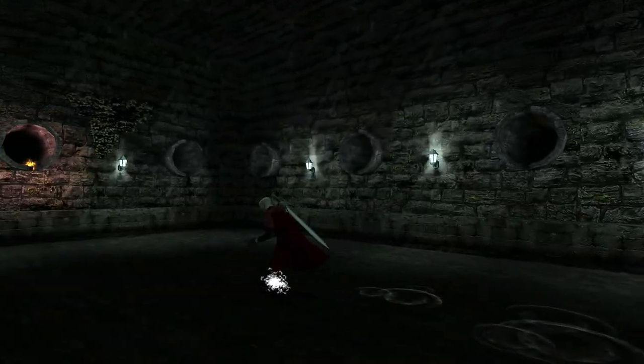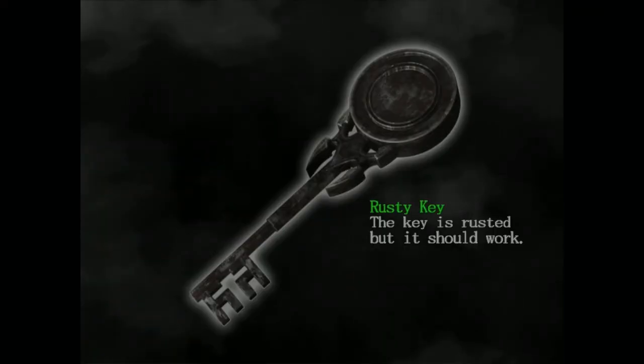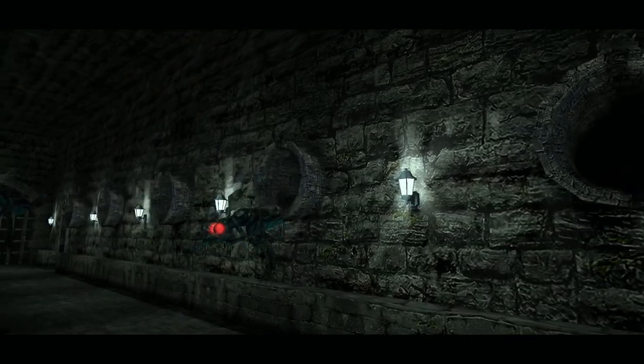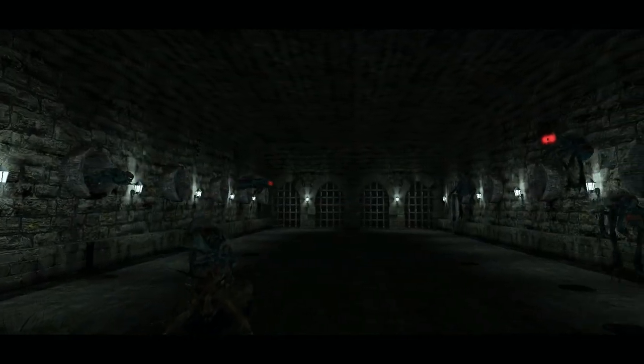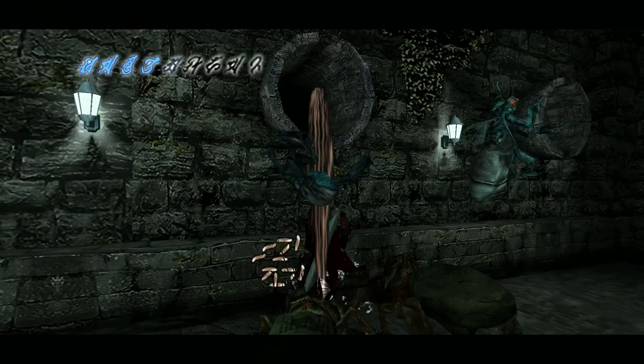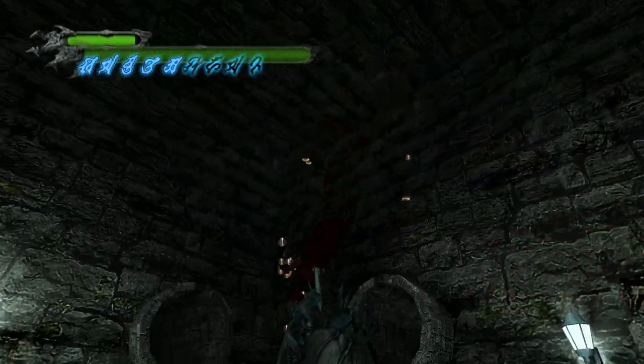Big room. Looks like there's nothing here, though. Got a rusty key, though. Alright, got new enemies here. They're different colors. There are actually a lot of them. Oh god, I'm stuck. Let me out.